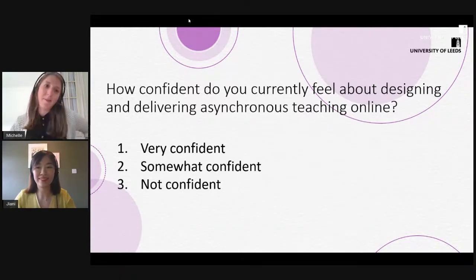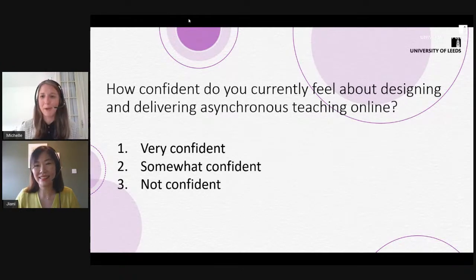So if you could put that in the comments, and we'll see how people are currently feeling about this. So we've got a somewhat confident, and a very confident.